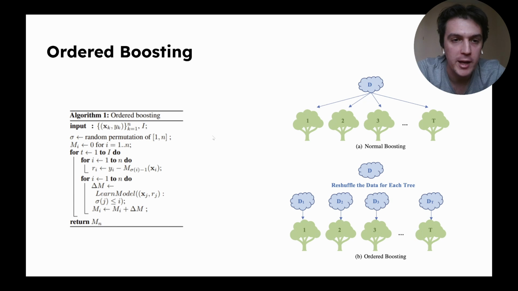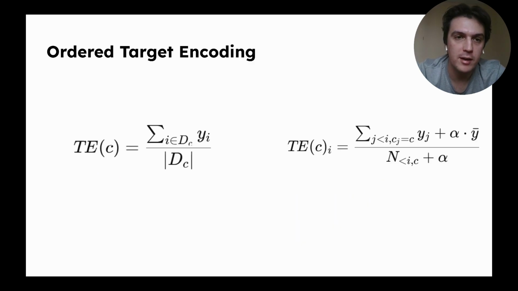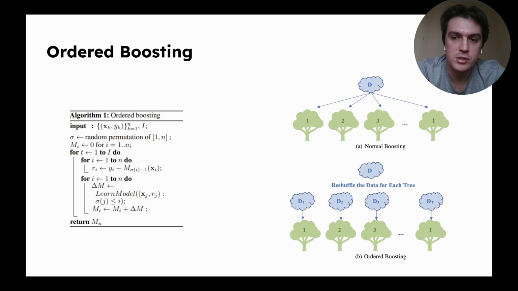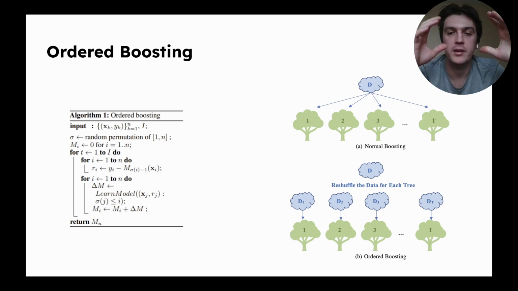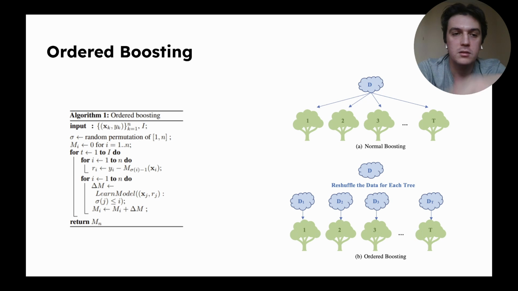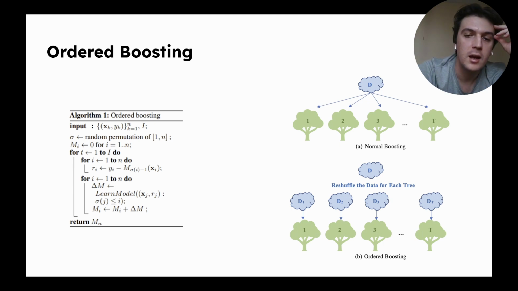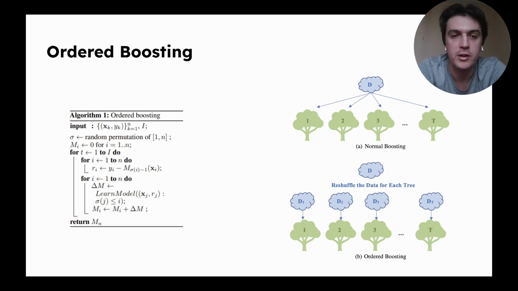Actually, no, this is for ordered boosting. Sorry. So once you have your ordered target encoding, you can't just apply normal boosting, I mean, you can, but that's not what CatBoost does. Their actual boosting algorithm for building the trees iteratively is known as ordered boosting. It uses a similar approach as what we talked about with the ordered target encoding, which is that it's going to split up the data and reshuffle it for every tree and only train on points up until point i in your permutation, so that you're not training on out of sample data or gaining some knowledge about your data that you shouldn't be getting.